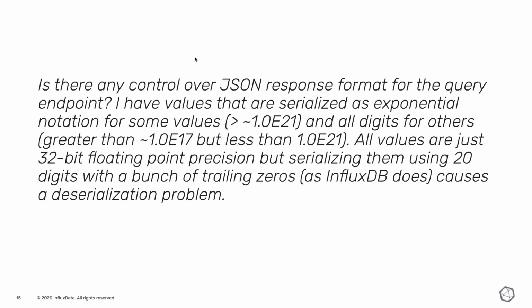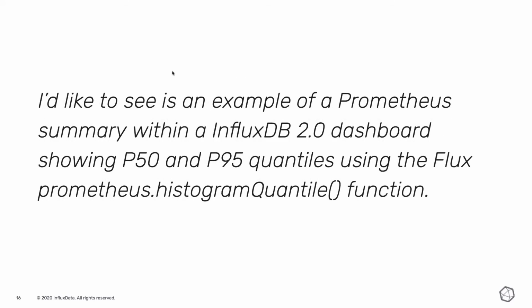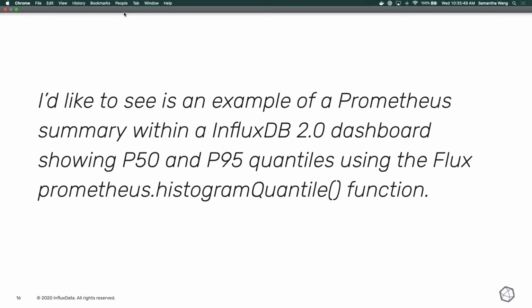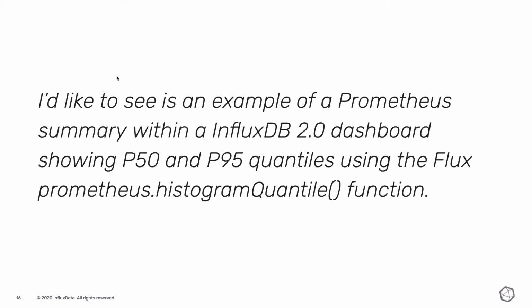Perfect. All right, so the next question that we received is, I'd like to see an example of a Prometheus summary within an InfluxDB 2.0 dashboard showing a P50 and P95 quantiles using the Flux Prometheus histogram quantile function. I think, Russ, you had... Well, yeah, I'll take this one. So Flux has a capability of doing quantile calculations on data.